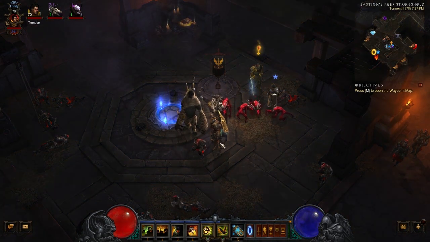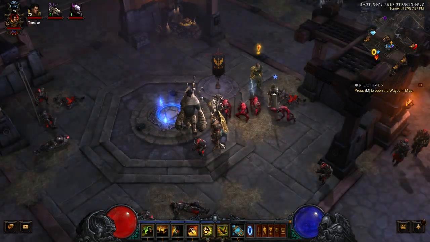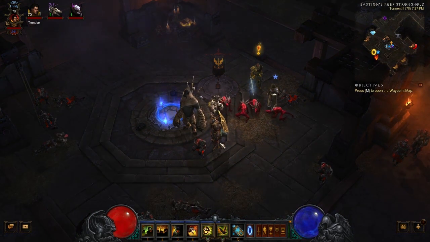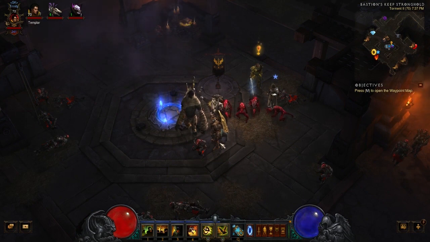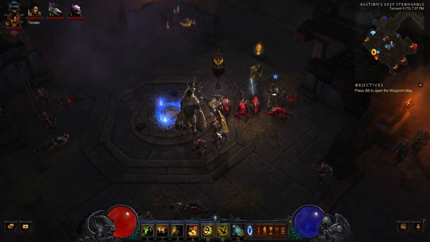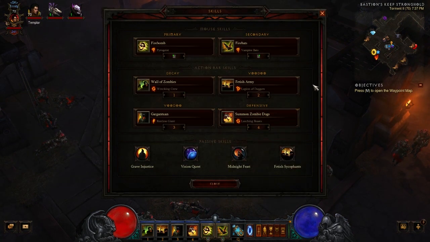And this is not one specific build. There's a lot of variations to this that you can use. Quite honestly, I run with different variations at different points depending on the group I'm running with or whether I'm running solo. This build is more of a solo build that I run with. And we'll go over some of the aspects that you can go to with the different skills.